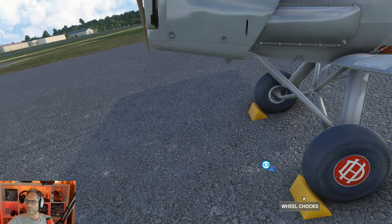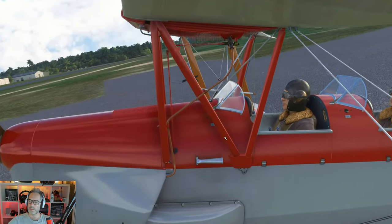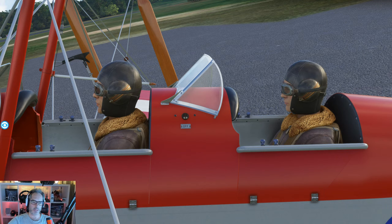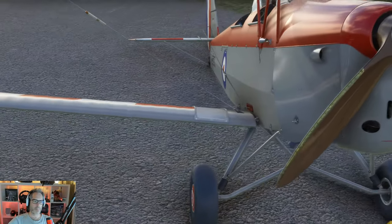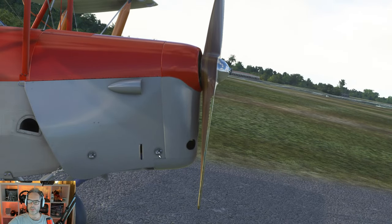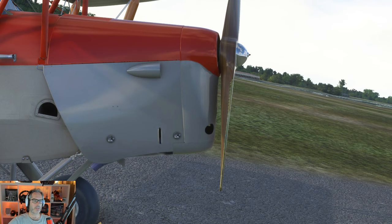All right, so we've got these on, which are good. Keep the wheel chocks on. The only thing I find is when I go around the cockpit. I know the magnetos are just here, and I'll put those on now anyway. I'm not going to follow the exact start list. But I can't always spin the prop. Yeah, you can. No, but over here, I can't actually always open this one up. So I've got to obviously do the spark plugs and all that sort of stuff. Pretty sure I do anyway. So let's go do that now.